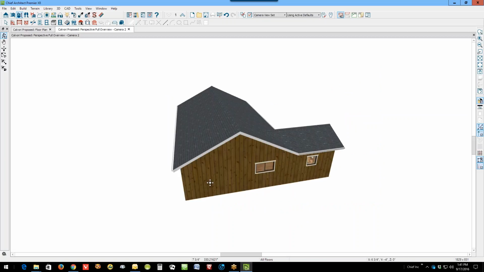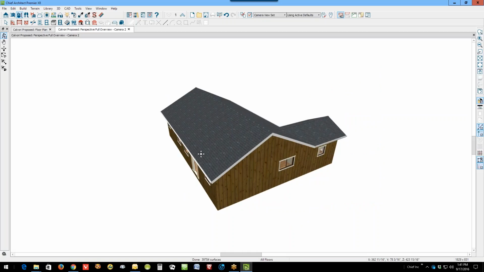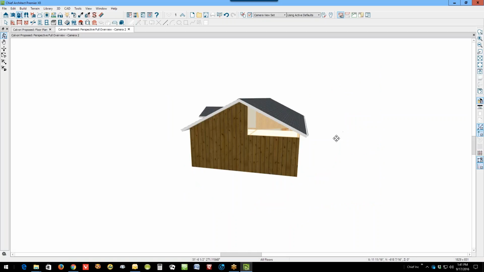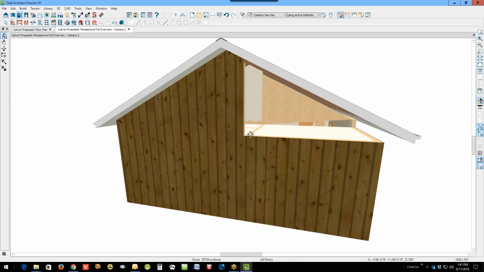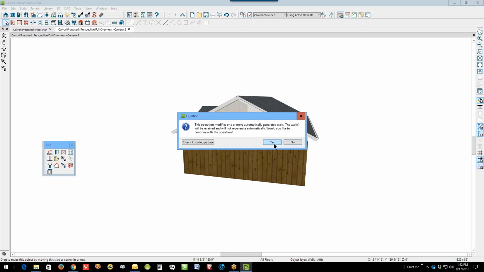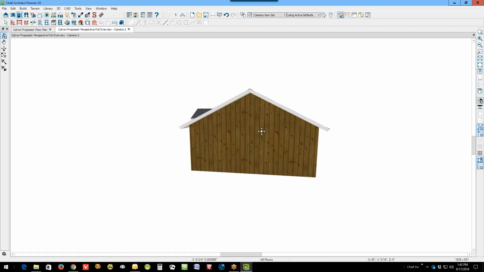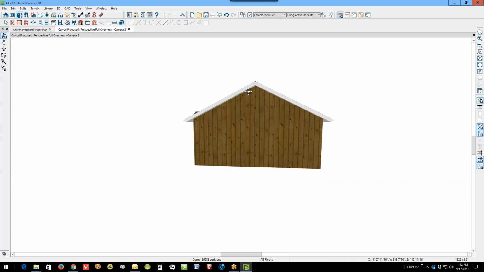See, it would make sense if you got a gable on this end, but it would create a gable on this end. That's the reason I did that. And this rake wall is missing, so what? So it's missing. I'm just going to click on that. There's the wall polyline handles, and we'll just close that by just dragging it over. The software is smart, but it's not intelligent. It's purely mechanical and only does what it's told, and sometimes it doesn't do what it's told, like in this instance. It should have automatically filled that in.